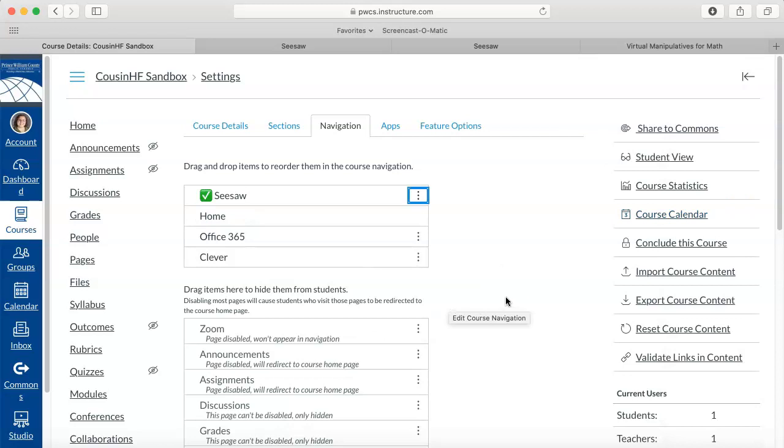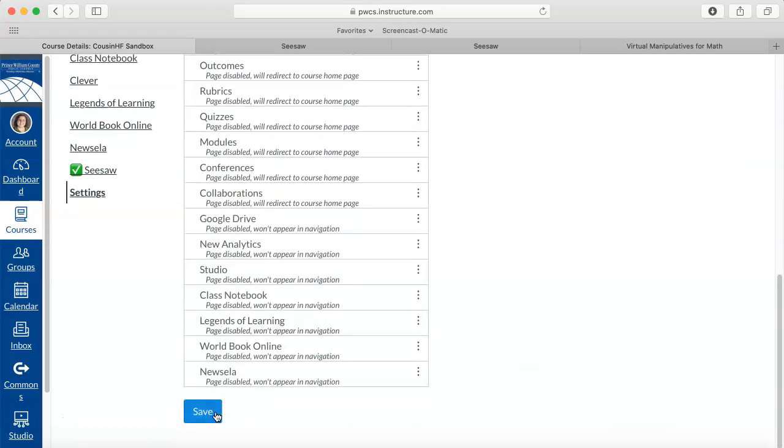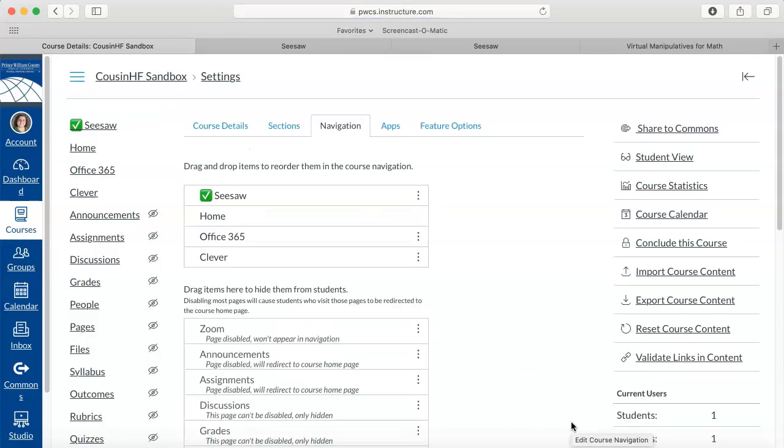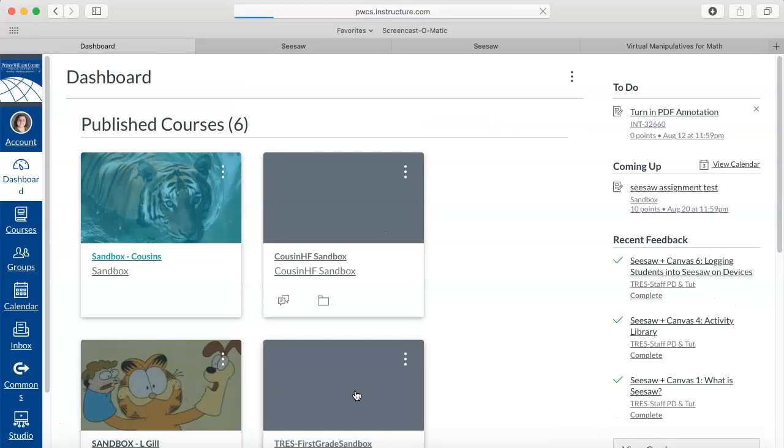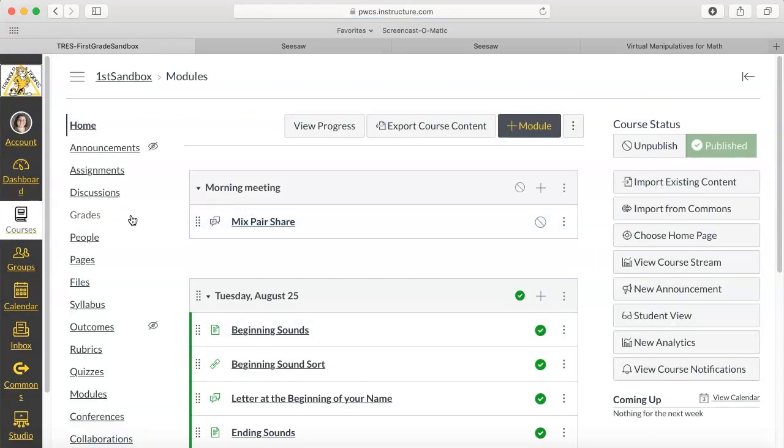And then the one thing that you need to do on this page, look, you can put that above home, so maybe we can move everything above home and move that to the bottom. Anyway, the one thing that you want to do on this page that I almost always forget to do is you need to scroll down to the bottom and you need to press save, or none of your great changes will stick. Now I'm going to go to my pretend reading course and do the same thing. And then I'll show you from a student's perspective what it looks like to go through that Wednesday button and see these two different courses.